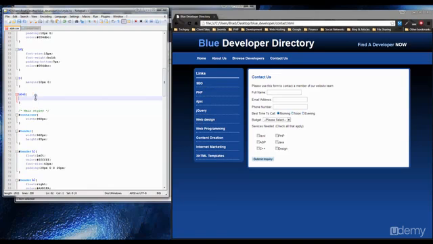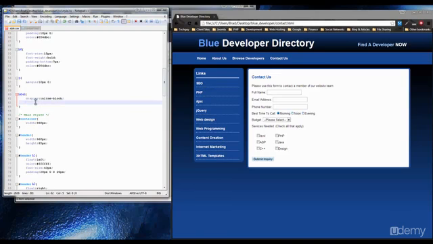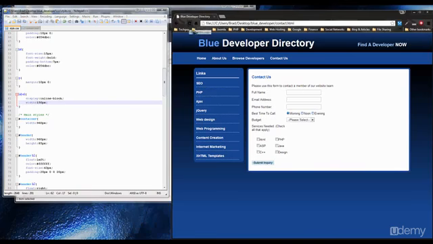We'll just do it for global labels. And what we want to do is, we want to display an inline block, and then we just want to add a width of 150 pixels. Save that, reload, and that looks much better.